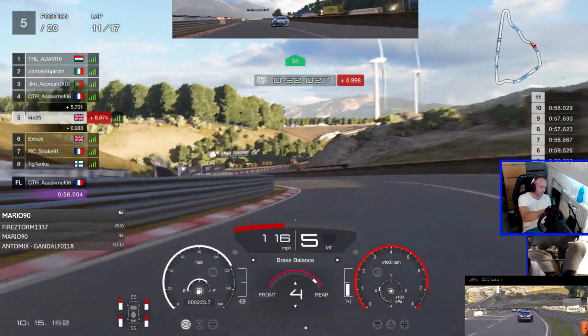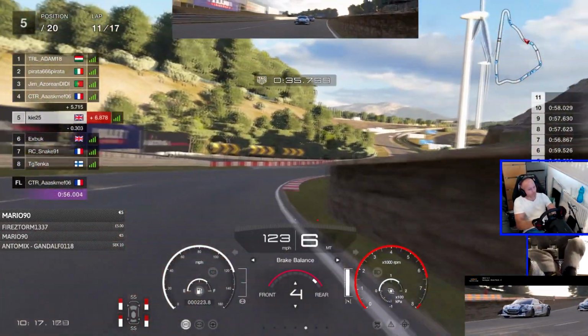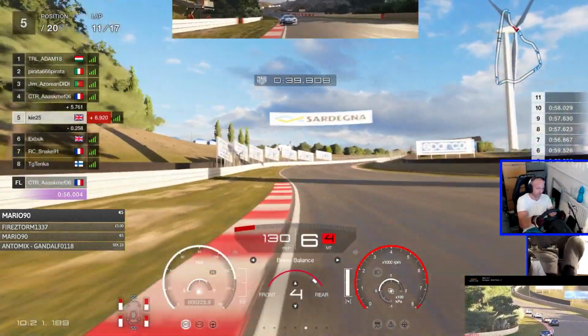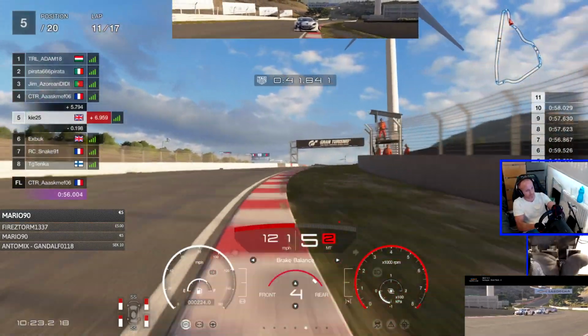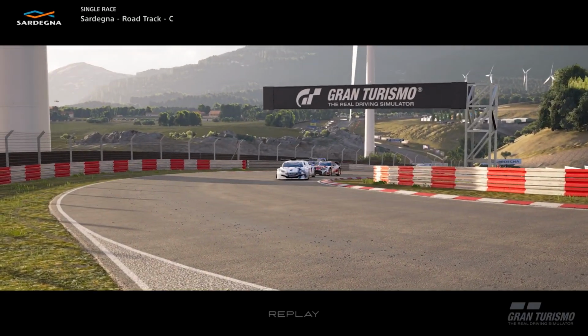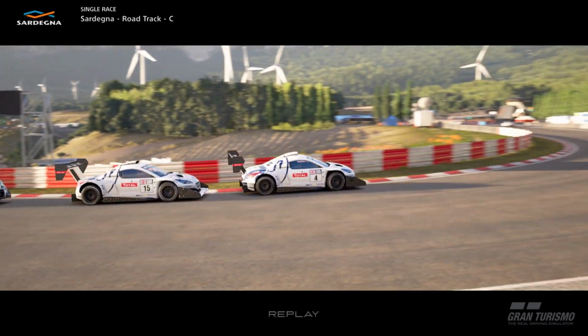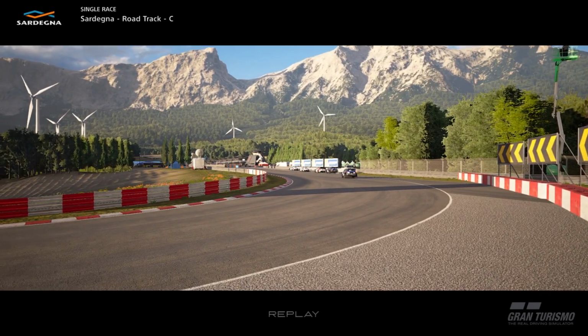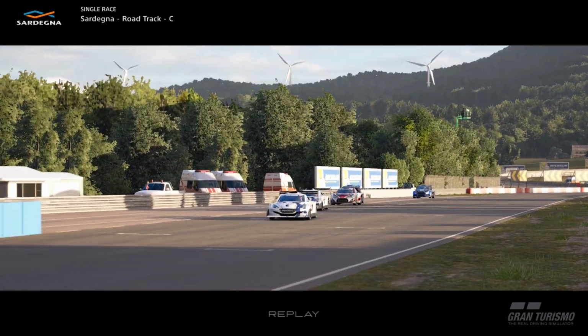It was good fun. And it was a little bit of contact here and there, but I think it's kind of what you have to put up with in these combinations. For example, with the tanker thing, I don't think it was particularly deliberate looking back on it. I just think it was that little bit of contact that knocked me wide that caused him to get the penalty. But unfortunate for him. But we're all still in this battle now.